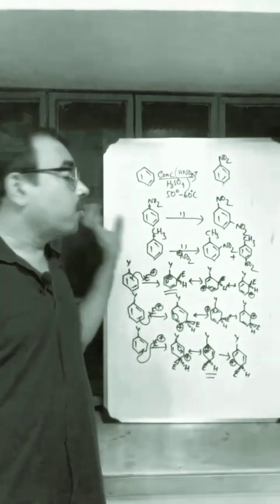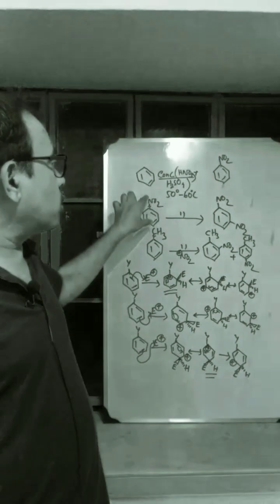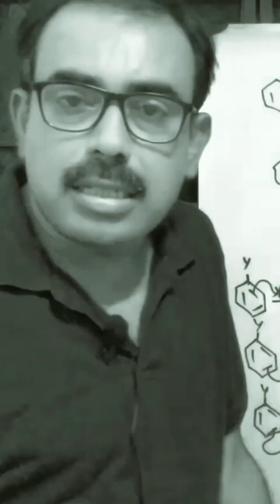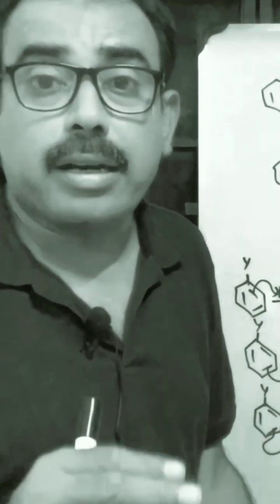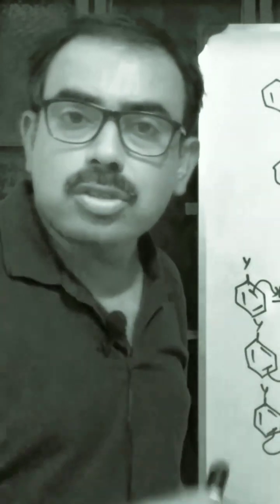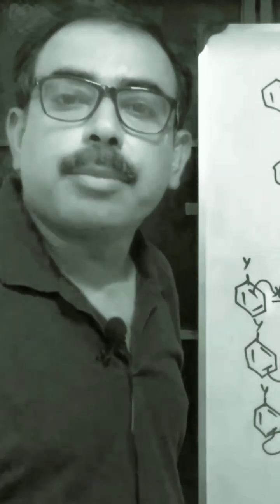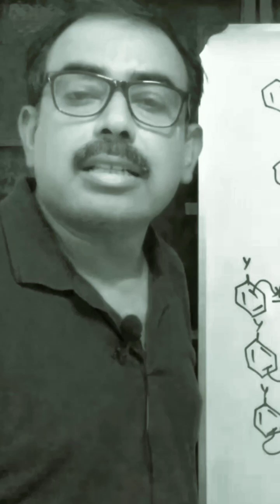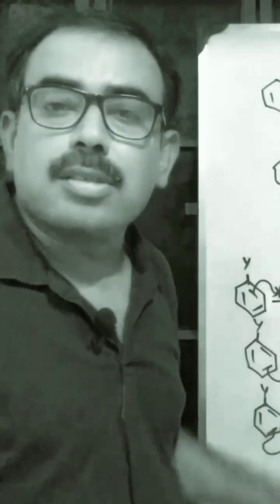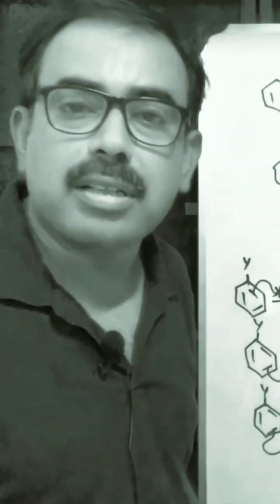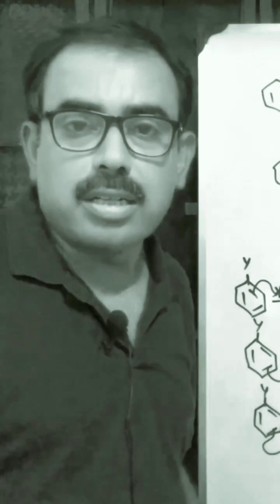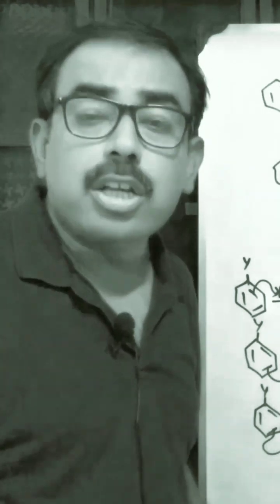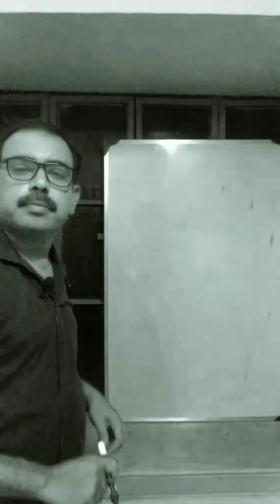Okay, so if the substituent present in the benzene ring has plus I inductive effect, then it will be ortho-para orienting. That is, in presence of that substituent, the incoming electrophile will go to ortho and para position. And if this substituent has minus I inductive effect, then it will be meta orienting or meta directing. It will direct the incoming electrophile towards the meta position.